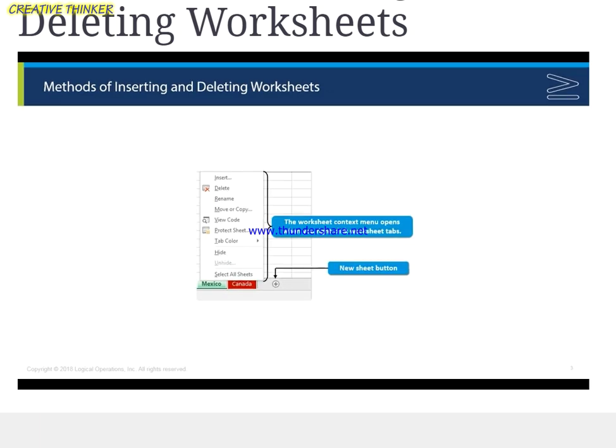We can see the tabs selected, and they are formatted just to help them stand out, which would not be a default. But you can right-click those tabs, and then you're going to see a number of different options in the context menu. So if you right-click New Sheet button, then it inserts a new worksheet. If you right-click any tab and then choose Insert, it is going to insert a worksheet there as well. And you can also use the Insert ribbon key. So you can add and delete. You can just right-click and choose Delete if you wanted to delete it, or it's in the Cells group on the Home tab.